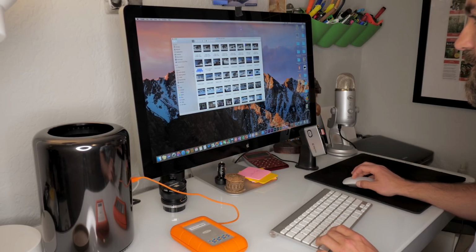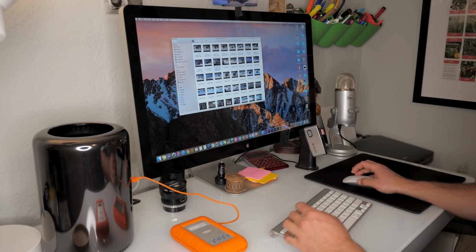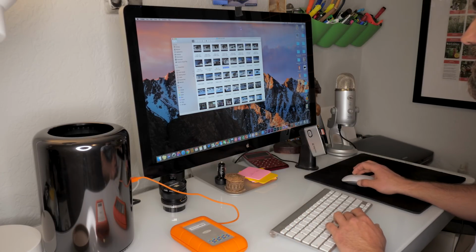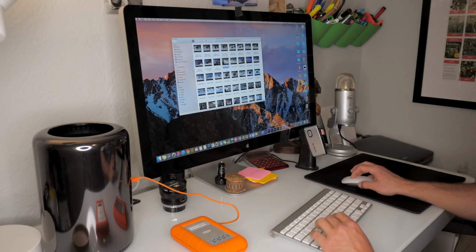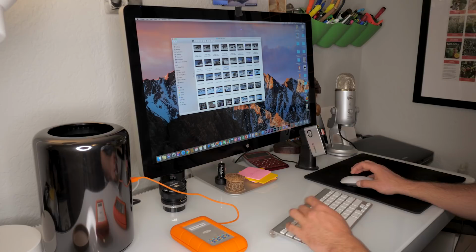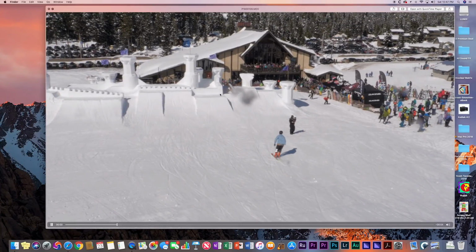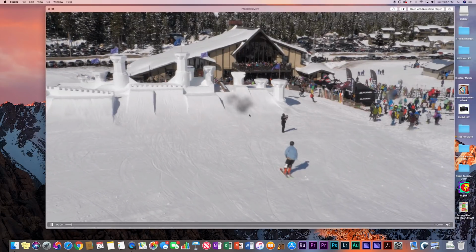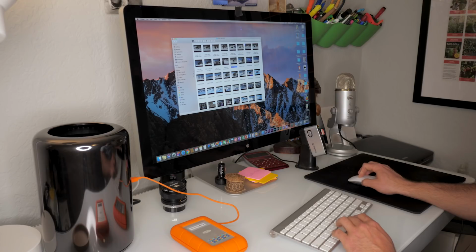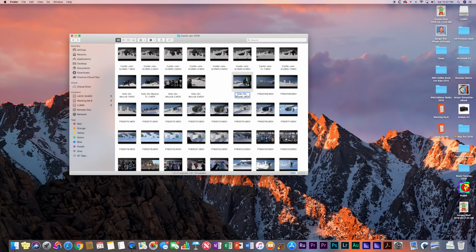Still kids on a mound, so I'm going to come over here and copy it. And now this is kids on a mound 2. These are still kids on a mound. I'm going to just keep going with that series. Kids on a mound 3. Oh, that shot is dirty. It has like this thing in front of it, so that's going to go straight to the trash. I'll never use that shot. Kids on a mound 4.